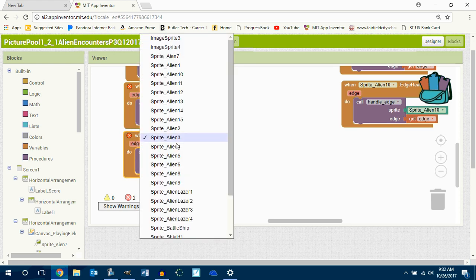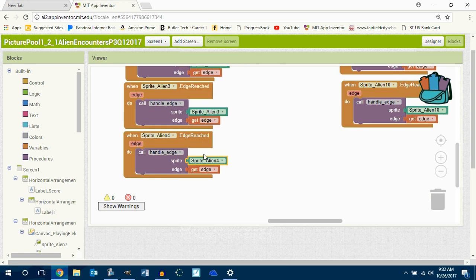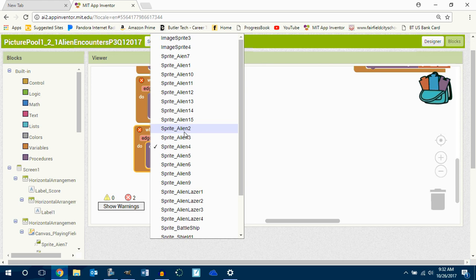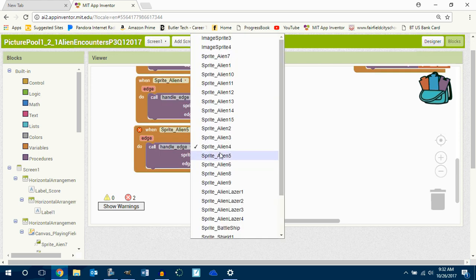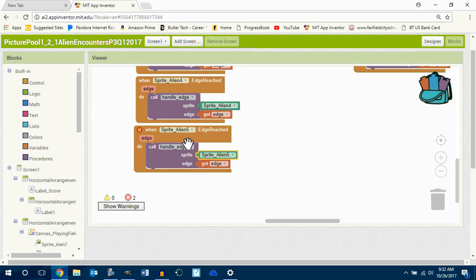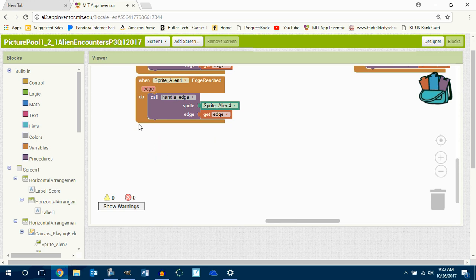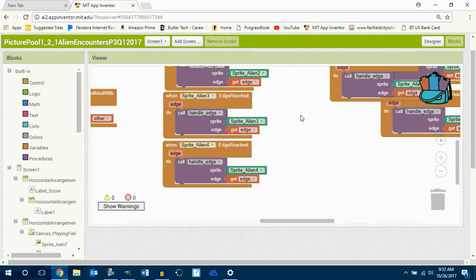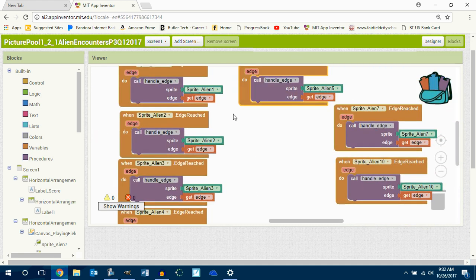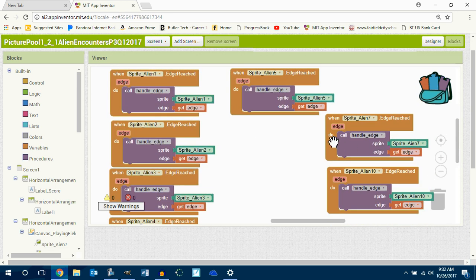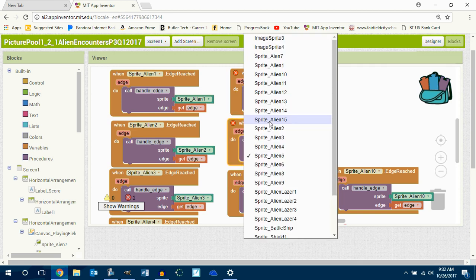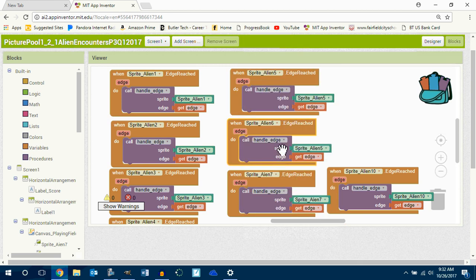Are you with me? And then you go down here, you do it again, you go to 4. This is why we make a numeric list. And then you go into here to 4, you duplicate this, and now you go into 5. Okay, boom, 5. Oh, guess what? 5's already done. So guess what? I don't need that. Delete 4 blocks. So let's go get 5. Where's 5 at? There it is. There's number 5. Okay, so there's 5. There's 7. So which one do I need? I need 6. So I'm going to go in here and go to Edge Sprite Alien 6. This is Alien 6. Boom, that's done.